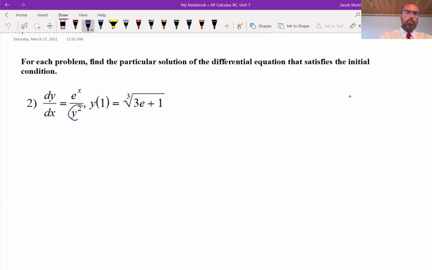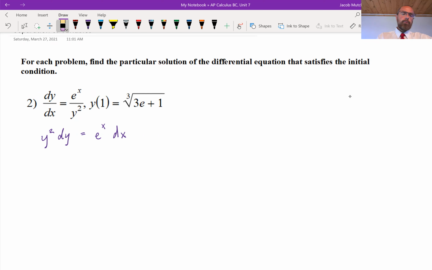I'm going to move the y squared by multiplication. I'll cancel it there on the right. And so on the left side, I'm going to get y squared dy. And I'm also going to move the dx, since that involves x, to the right side. So that's going to equal e to the power of x dx. With those two multiplications and cancellations, we have separated our variables. Everything with y is on the left, everything with x is on the right.